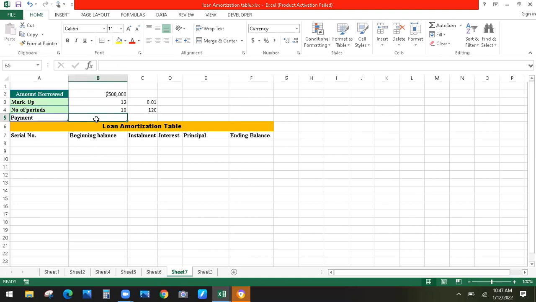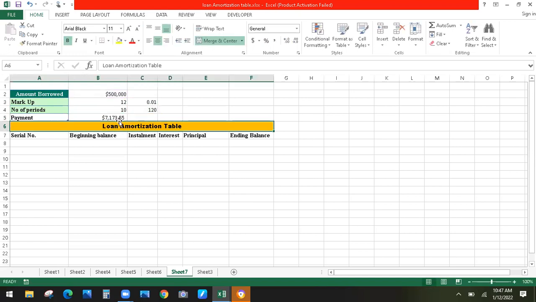Let's start with making the installment plan. How to make the monthly installments? The formula is equal to PMT, parenthesis starts, then we have to give the rate of interest, which is 0.01, comma, then the number of periods, and then comma again. Before putting the value of the loan amount, you have to put the negative sign in order to make accurate calculations. Then comma again. There is no future value for this amount, so put 0 at the end and then close the bracket. So this is the monthly installment we will pay at the end of each month.